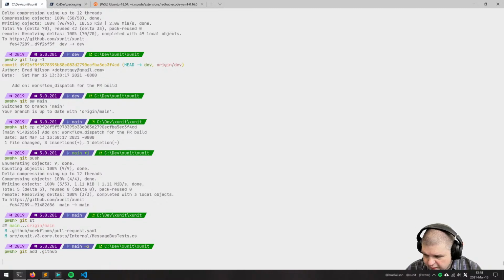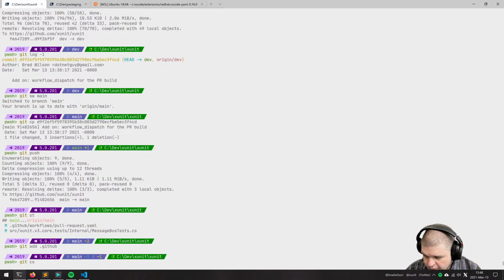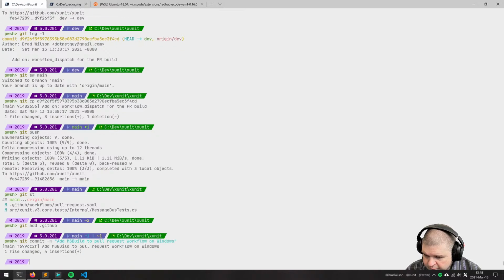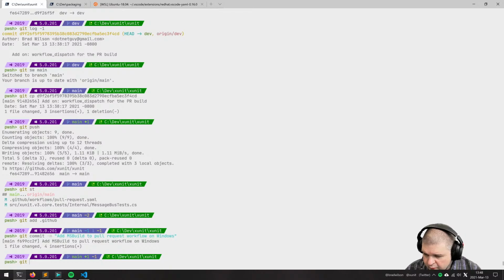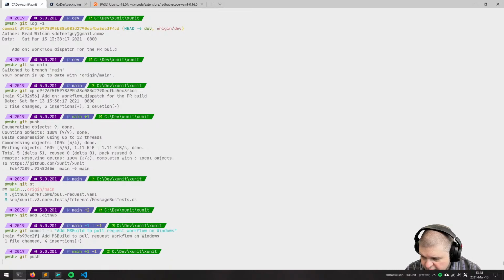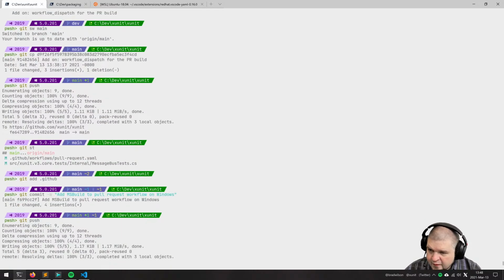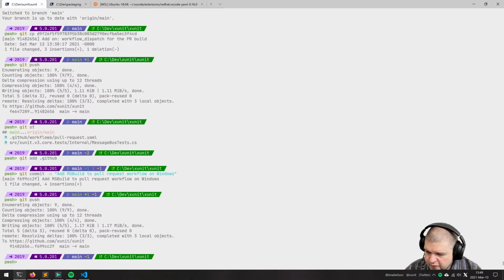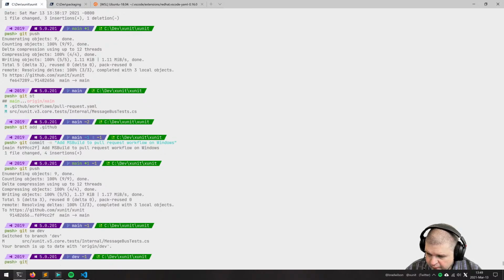So let's add GitHub. Add MS build to pull request workflow on Windows. And then we'll push that. So the definition of the workflow changes. Then let's switch to dev.